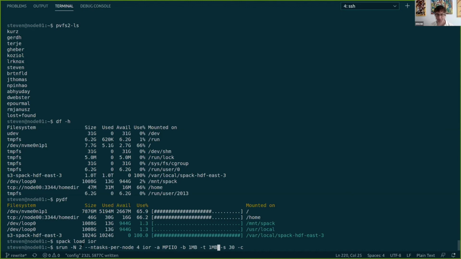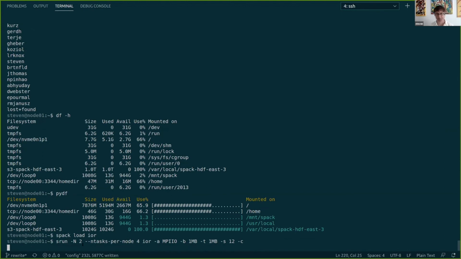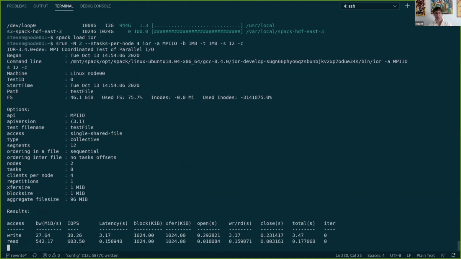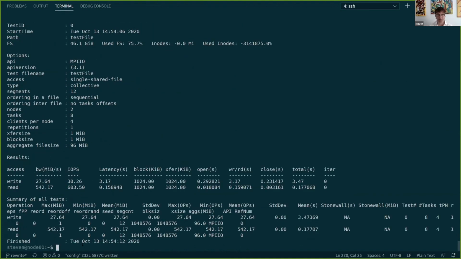And the transfer of 1 megabyte with 30 segments, which actually should be multiples of 12 in this case. And we can try a collective and see what happens. So that's going to run a short IO test, and then you get some result back.